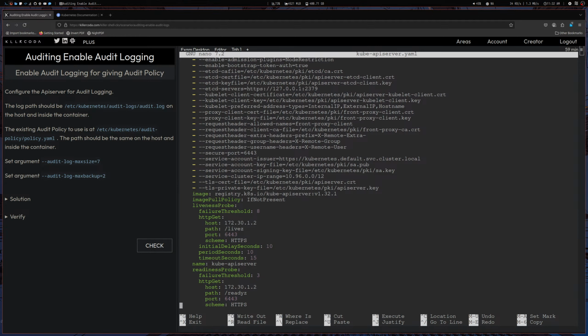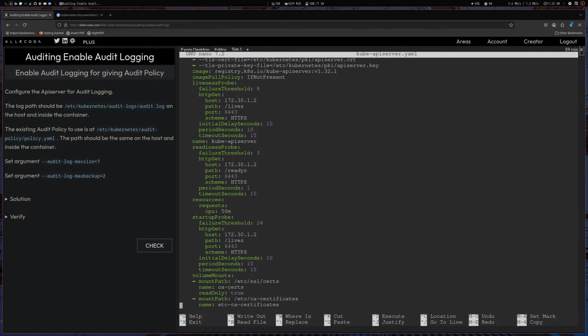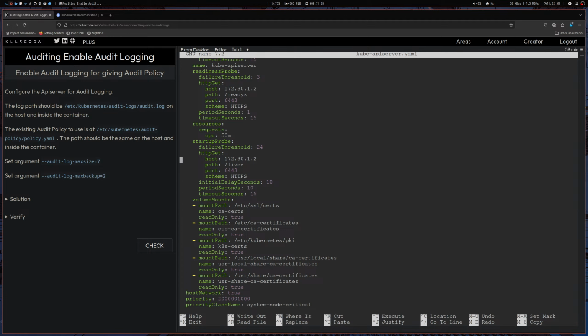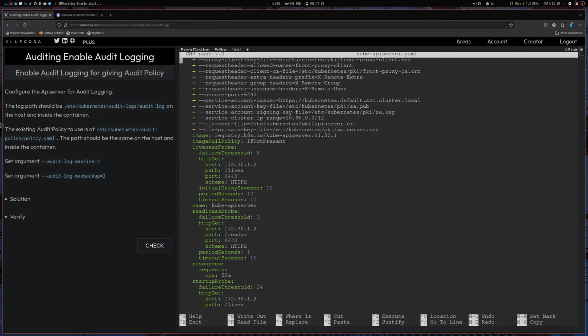Let's see in the volume mounts. Yes, certificate. Okay. Existing audit policy. We just have an audit policy there. And inside the container. Okay.